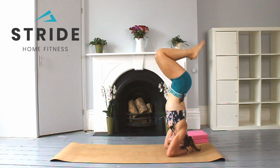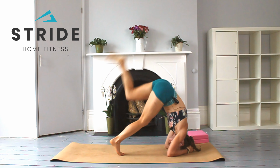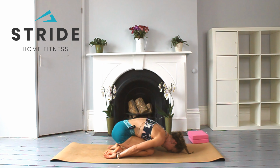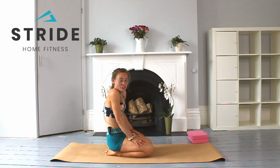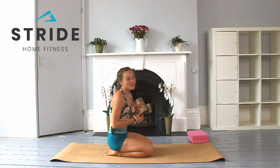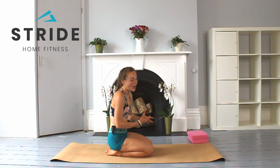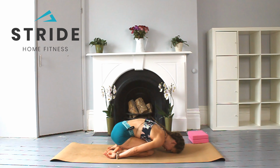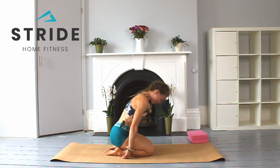Perfect. And when you're ready, tuck the knees back in, dropping your feet back to the earth and coming into our narrow legged child's pose. So your arms either side of your body, your forehead is on the earth. Narrow leg child's pose is our typical counter pose for a headstand, and as it is an inversion, obviously all the blood is rushing towards your head. So for narrow leg child's pose, it just lets you relax into the earth. Inhale, coming back up to seated.